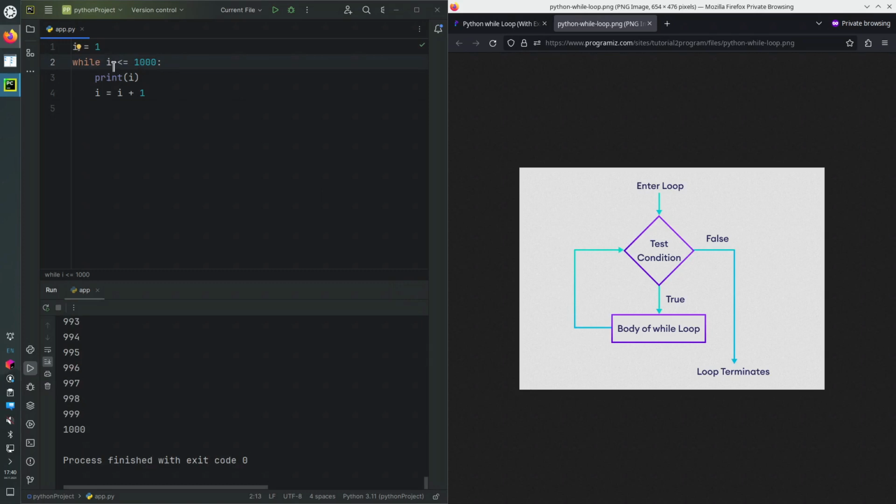Next, let's look at multiplying a string.